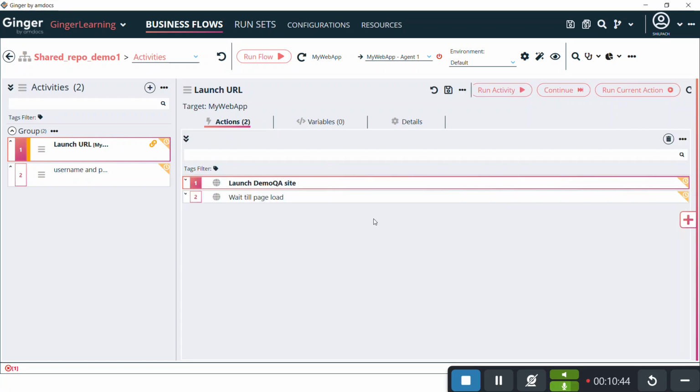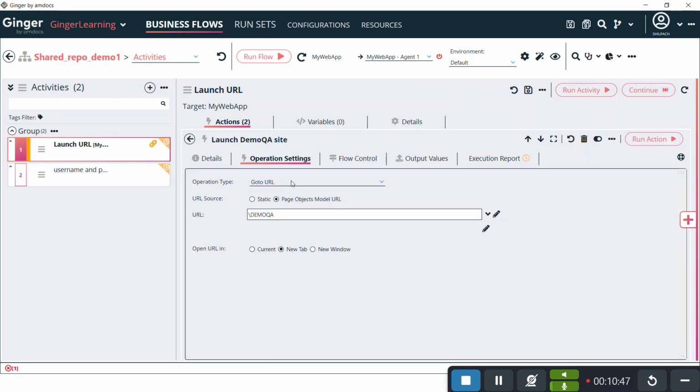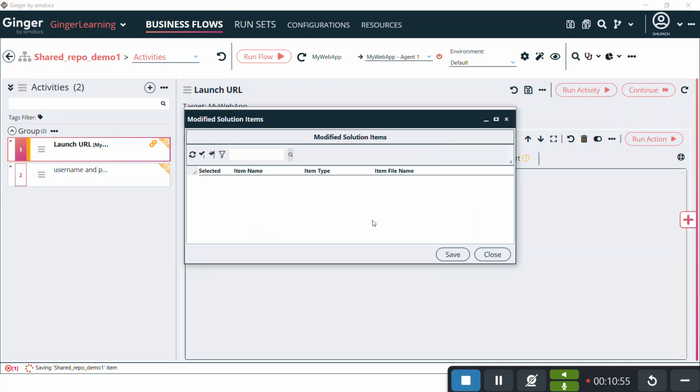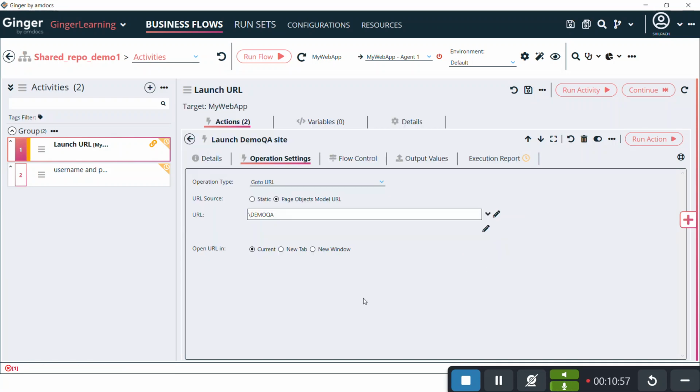So click yes, and then it will get opened. You can click current, click on save, yes. Okay, so all these changes are reflected to all the business flows where this activity is used.